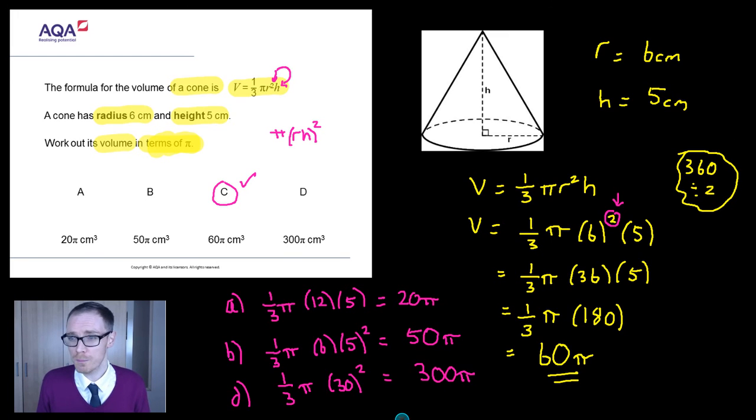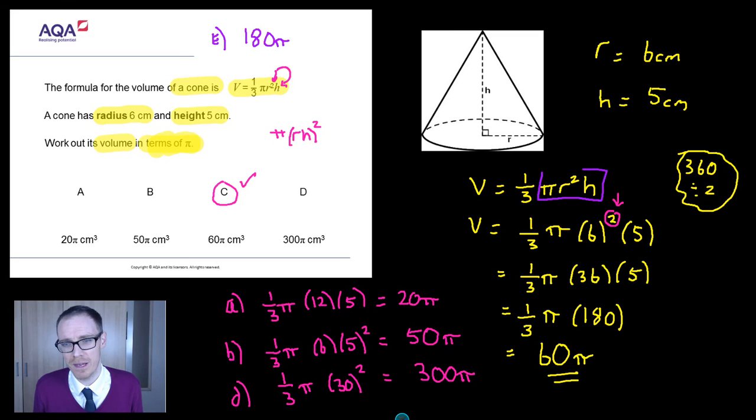Okay? But just before you go, I promise we're about to go, but we're all having a good time here. So what would you pick for your other wrong answer if you had to choose one? Well, the one I was thinking of is this, 180 pi. And the reason I've picked that is a lot of students put so much emphasis on getting this 180 bit right, that they only go and forget about the third at the start. And if you forget about the third, you're not going to remember to divide by 3. So just keep in mind every aspect of this formula and just check you've got them all right before you move on.